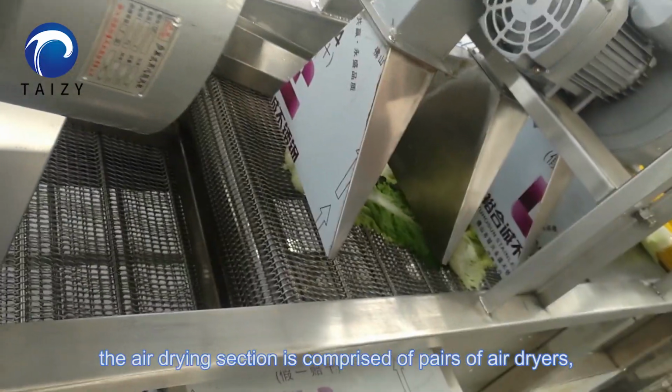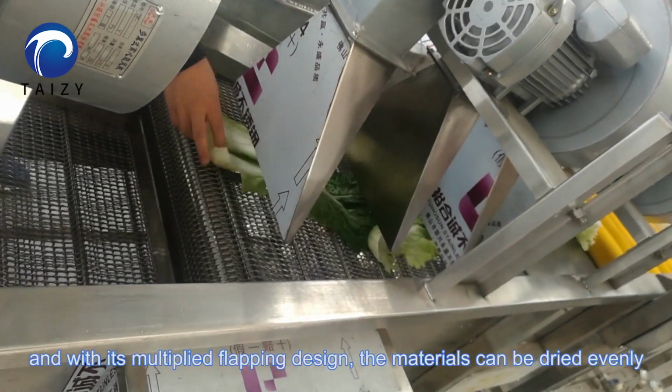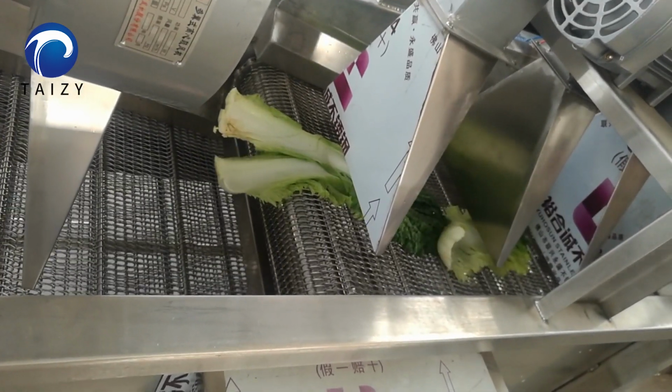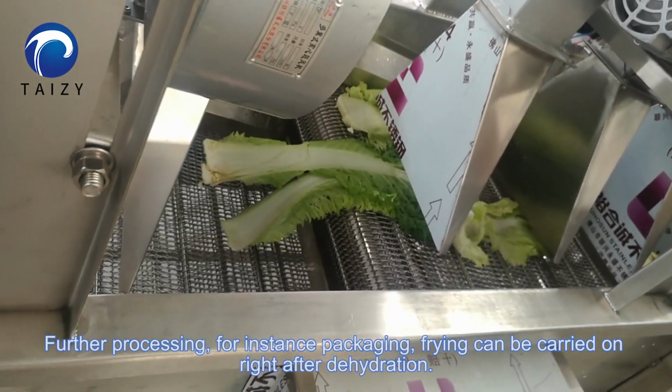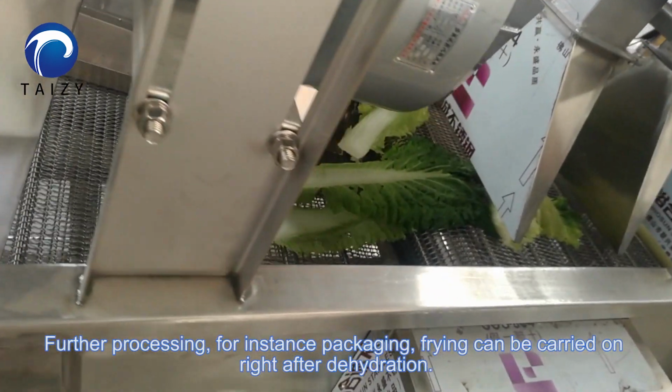The air drying section is comprised of pairs of air dryers, and with its multi-plate flattened design, the materials can be dried evenly. Further processing, for instance packaging, can be carried out after dehydration.